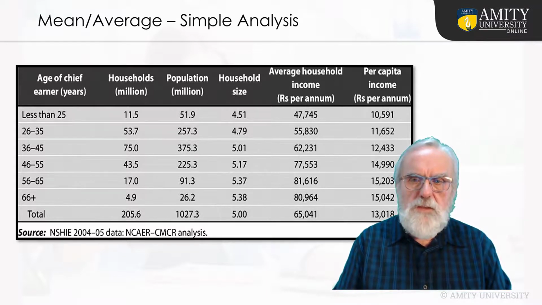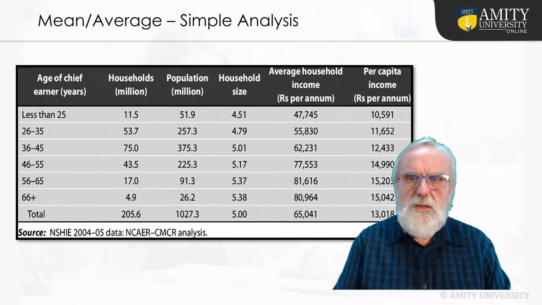The average household income is a combined average of household size and per capita income. Per capita is just another way of saying per person average income for a given year or a number of years. And in this case, it's the years 2004 through 2005, for 2 years. But just a note, if you do the calculations, you'll note that the average household income numbers vary by a few rupees from the calculations seen on this table. That's most likely due to rounding variance.